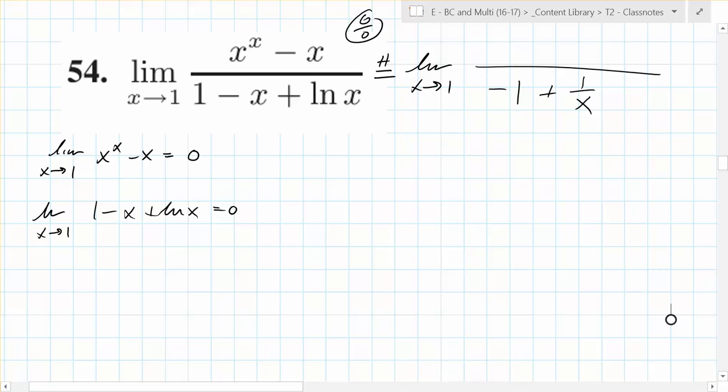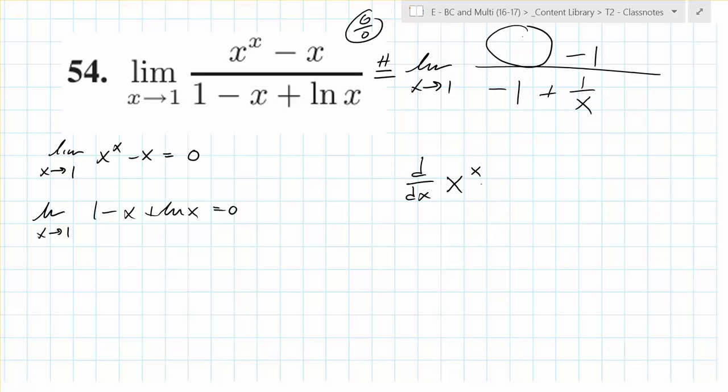We have minus 1. So what's the entire thing we need? We need that, right? So what do we need to do? We need to do d/dx of x to the x. This is something that I'm pretty sure was on a homework assignment towards the beginning of the year, but it's so far back that even I have trouble remembering.